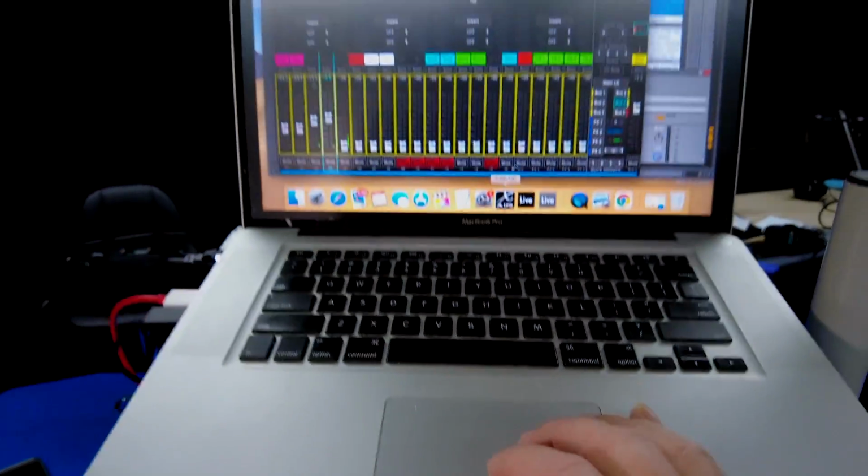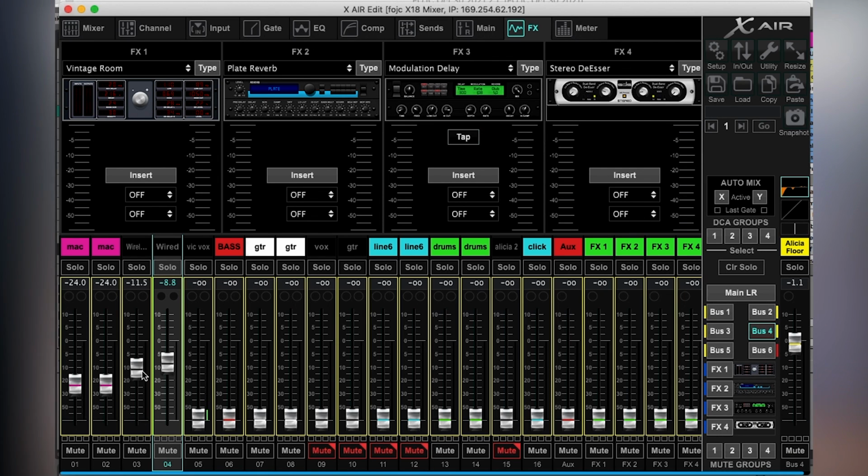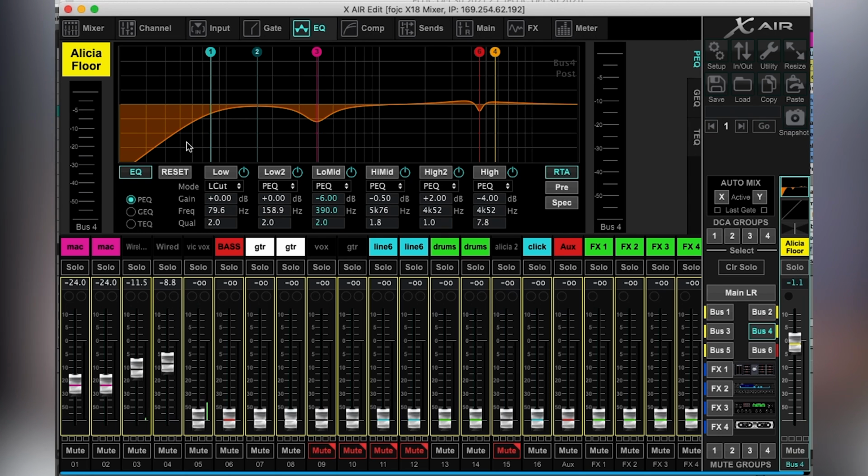If we come over here, you can see on channel four we have just a wireless mic in the monitor and a wired mic right now with a little bit of music coming through. So we go to the music part of this, and then we got a little bit of reverb going on. But on the EQ, actually, what I did is adjust the EQ a little bit. You can see I curved off the bass, which is kind of normal for working on monitor mixes. You don't want a lot of bass and low rumble, and you're not really gonna hear anything too musical out of there. And it's more adjusted for vocals, so I did cut some of the mid-lows out.